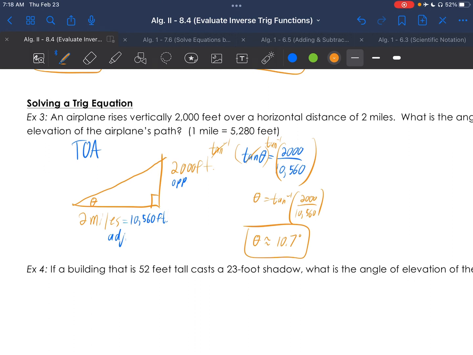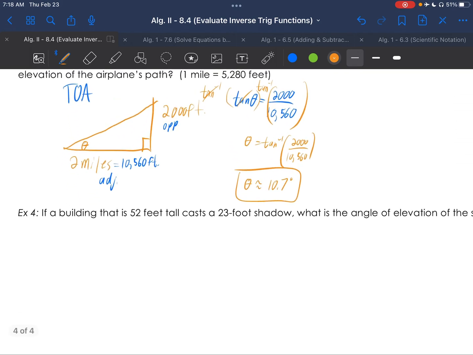So whenever you're doing a trig function, whether it's the inverse or the regular one that we're going to end up using to solve, you'd always want to say, what two sides am I dealing with, whether you know them both or not, and what angle, and compared to my angle, what are they? Like opposite, adjacent, hypotenuse.